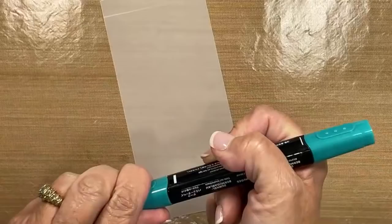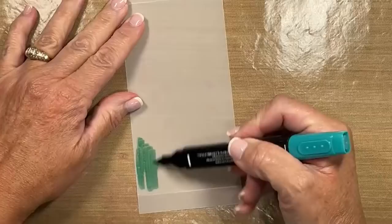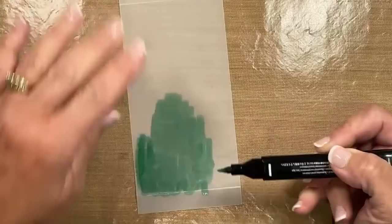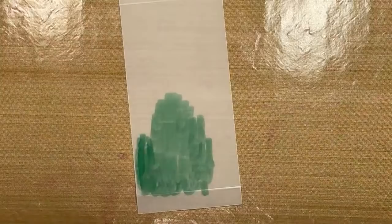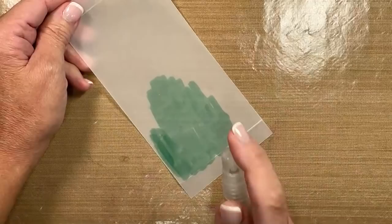You're going to want to use the brush tip — they are labeled by the line on the marker. I'm going to start by creating some color at the bottom, just scribbling it on using the side of my marker to preserve the tip for other projects. I also recommend that you use a larger piece of vellum than you're going to need. I'm going to get my heat tool right nearby, hold this in my hand, and carefully find the nozzle sprayer for my spritzer.